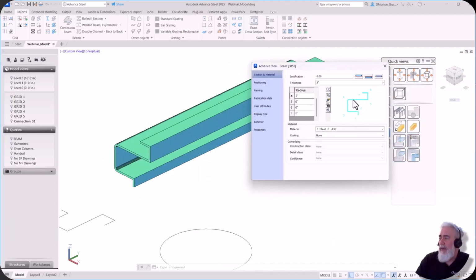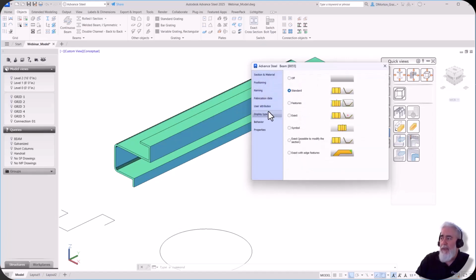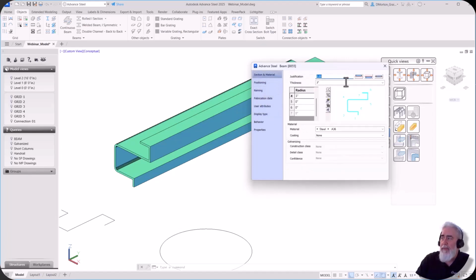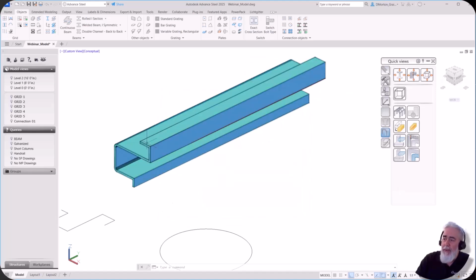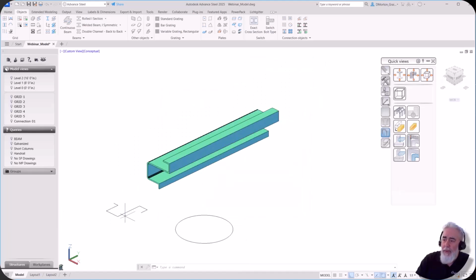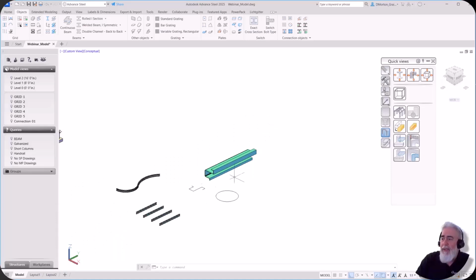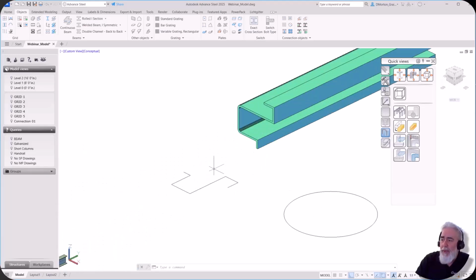You can see it gives you a diagram of the shape that you drew. Then basically labels all the corners, and then you can pick that corner, put a radius in. The rest of it is just like any other shape. You're just going to go through and set the properties. But this gives you the ability to do a folded shape, whatever contour you want. It can't be something symmetrical like an I-beam because there's no way to go across, do the web, and then go to the bottom flange without going over top of itself.